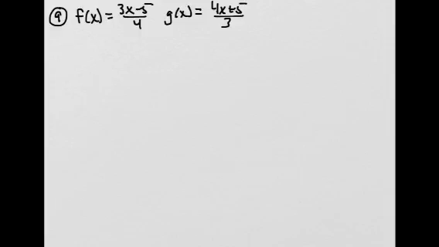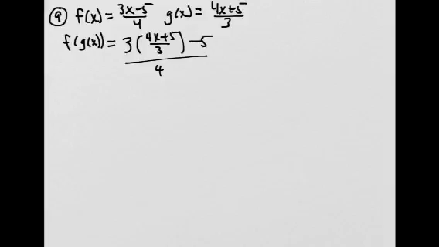Okay, so for number 9, they want you to determine whether the functions are inverses of each other. Now, it didn't say it specifically, but you need to know that when they ask you to show whether functions are inverses of each other, we do that through composition. So we're going to do first f of g of x and see what happens there. So that means we're going to take f of x, the outside function, and replace its x with g of x. I know it looks really intimidating and messy, but you'll see how quickly it simplifies.